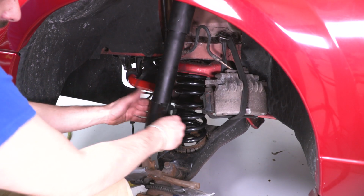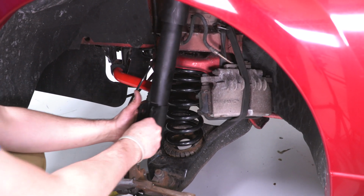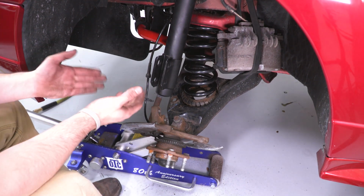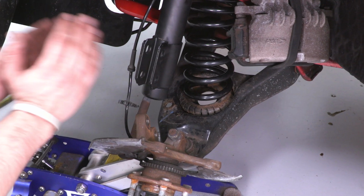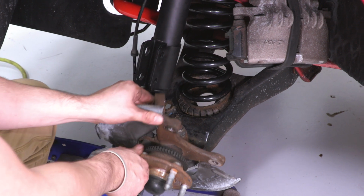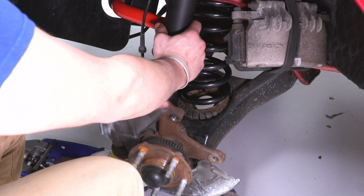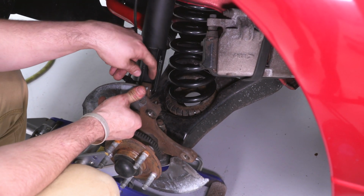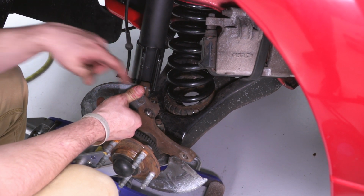All right, so we can still turn this around and get it into the spot we need it to go. I have the jack still underneath the control arm with a little bit of the load of that spring. So now we can start cranking up on that and getting our spindle back into the place it needs to be. This needs to go a little that way. And we need to get a little plate. They have a little shim or a spacer that'll go in between here to make up some of that space.